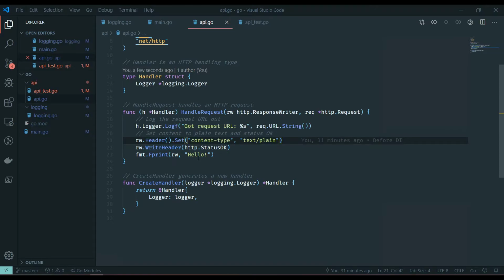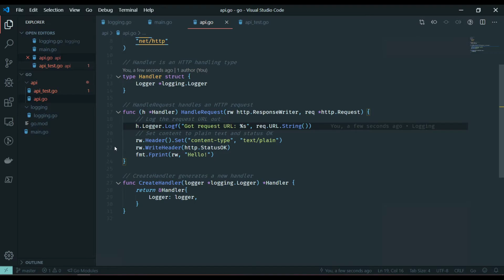We said that the API depends on having a logger, but it doesn't. It only depends on having the logf function, and the API doesn't really care what that logf function does. It doesn't really matter to it. As long as it has some function for logging, it doesn't care. It's got a signature, it's called logf, it takes a format string and then any number of arguments to that format, but other than that, it doesn't care what it does. Why should it? It's not the API's job to care about what the logging actually does.